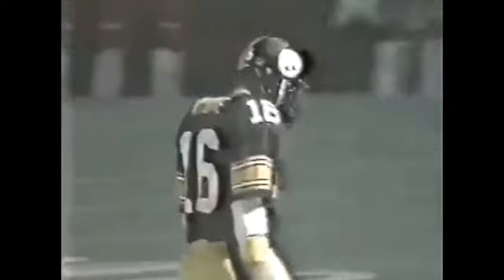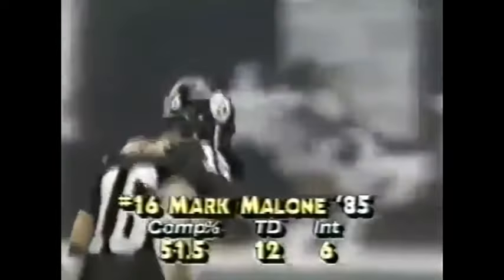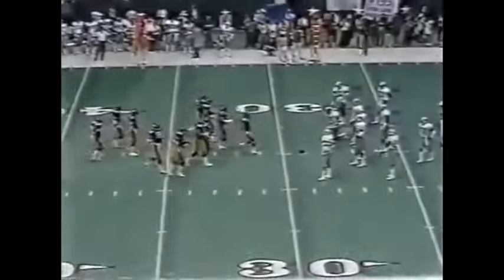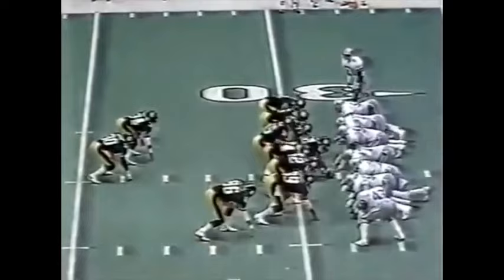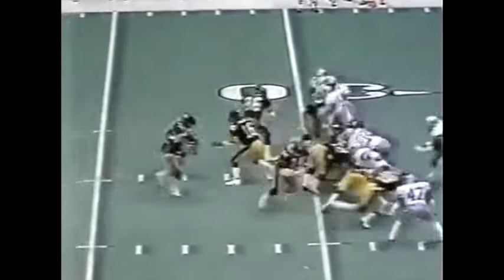Jerry Tubbs, who coaches the Dallas linebackers, talked about those two wide receivers. He said Stallworth is such a courageous receiver — comes in, will catch anything, doesn't care how you're going to hit him. And Lips is amazing because of his great body control. One more note on tight ends: how would you like to be a tight end in college and be drafted by Pittsburgh? Could be the end of a career! Third down at the Dallas 29, no score.